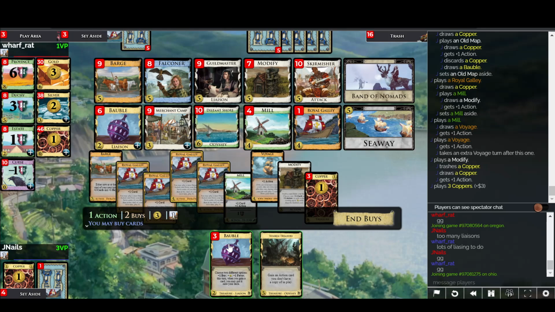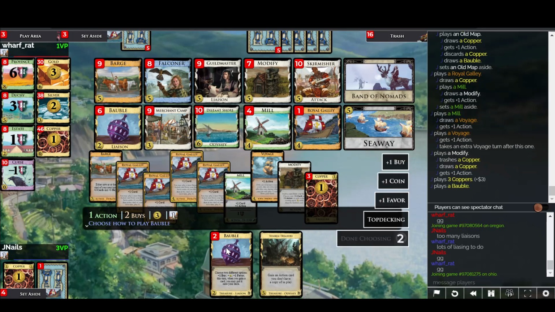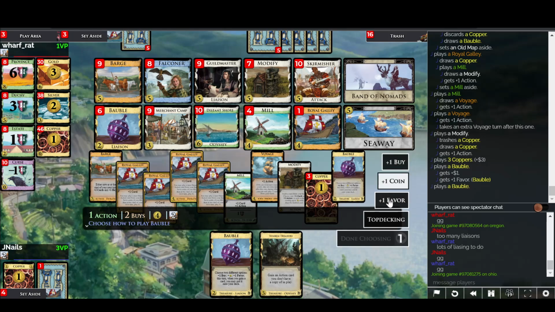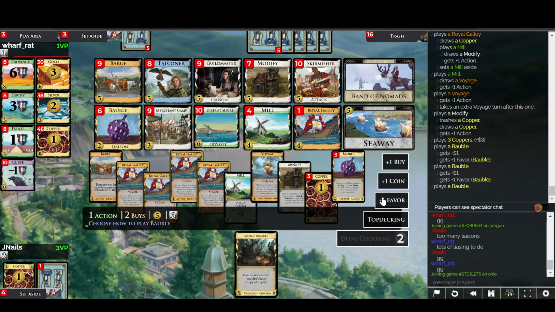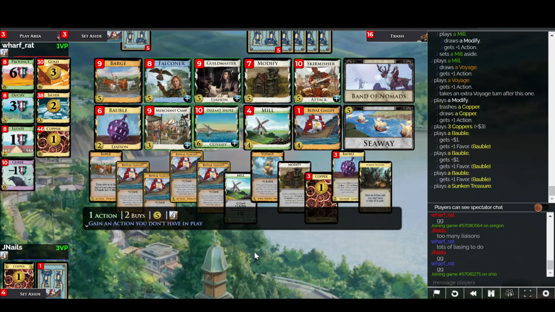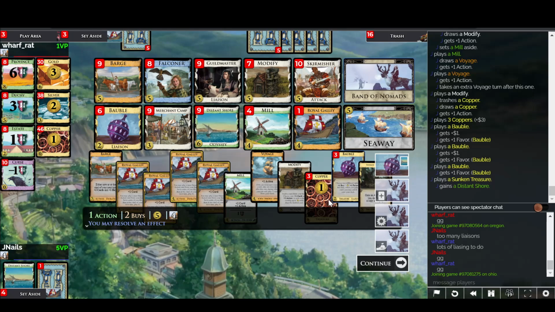Well, I probably want the last Royal Galley, at the very least. I could probably get that off a Falconer if I need to. Let's take a favor and a coin. And a favor. A coin. A favor and top decking, I guess. Take a skirmisher. Distant lands. Distant shore. It could be scoring time. Let's take points. I don't need it to be in my hand.